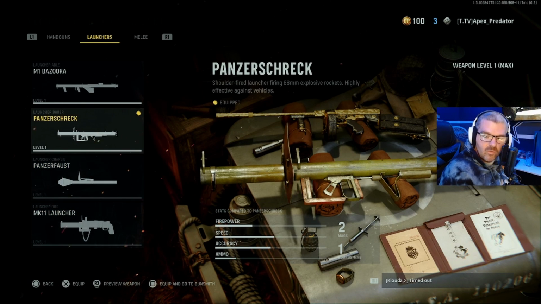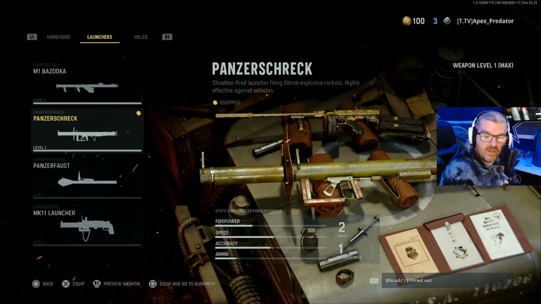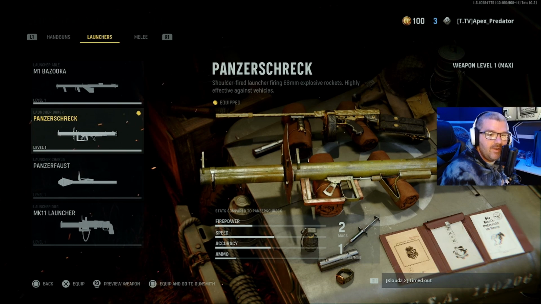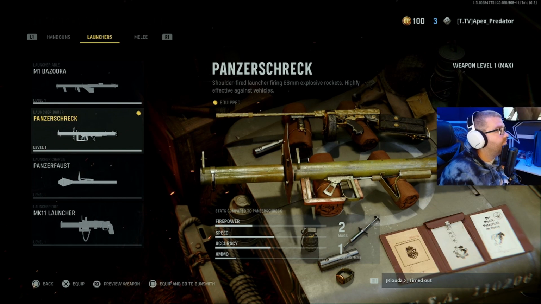But I did start working on the knife the other night on stream. It was actually a lot of fun. I made pretty good progress on that. I'm going to work on the riot shield as well. Probably hop on the hardcore for that because I hear the riot shield is a 2-shot kill on core and only a 1-shot in hardcore.